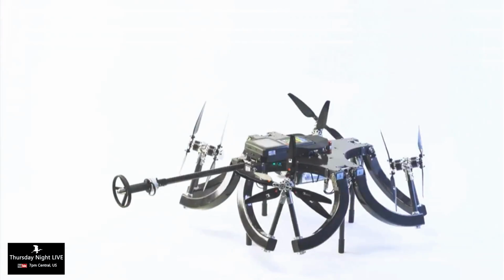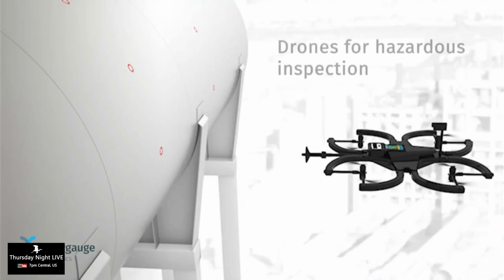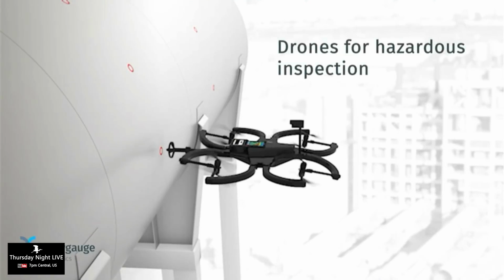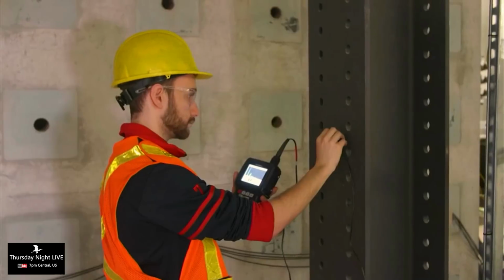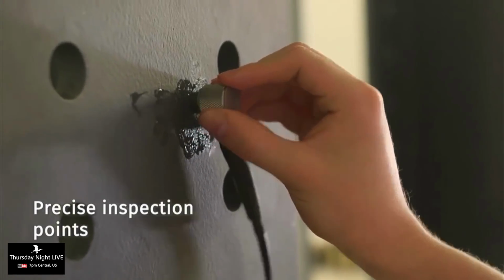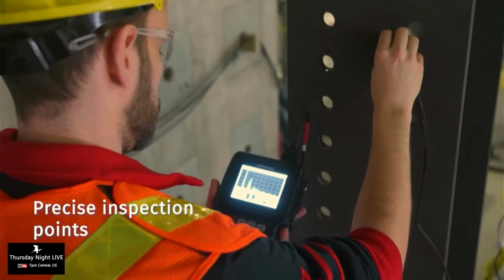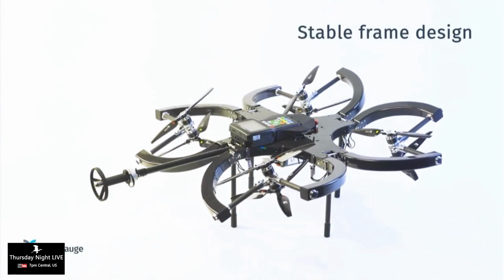Interesting. Wow. Next up, we have a video of a commercial drone which performs ultrasonic thickness inspections. Introducing the Sky Gauge, the unmanned system designed for both visual and wall thickness inspection. Using the Sky Gauge, workers stay on the ground while the drone performs inspections in hazardous locations. Stability is fundamental for collecting thickness data because the inspection requires precise contact with the surface in predetermined locations. The Sky Gauge is uniquely suited for this by reinventing how drones fly.